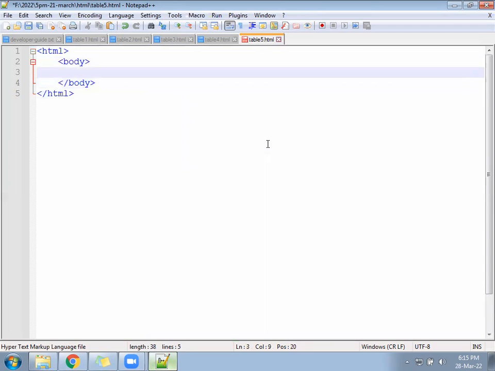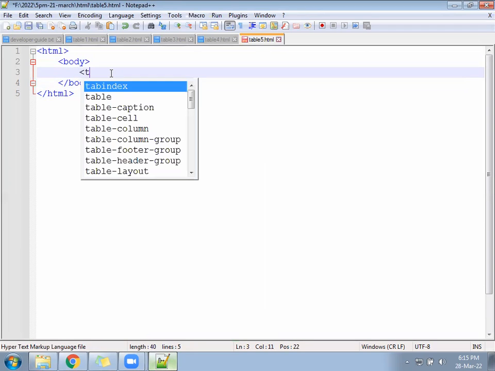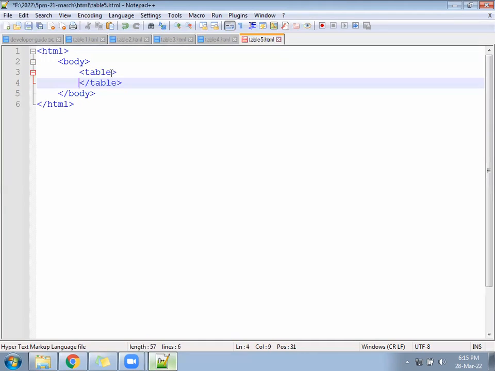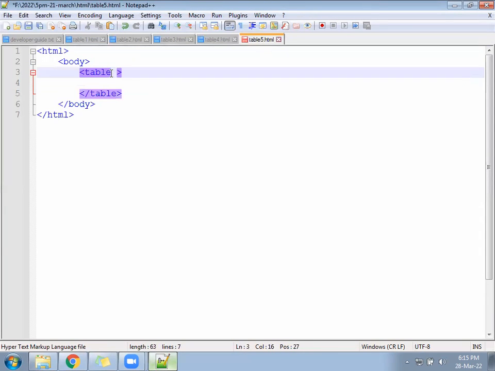Inside that, write a table. Inside this table, give some align. V align is for the TR and TD, TH. For the table, you will follow the align as center.